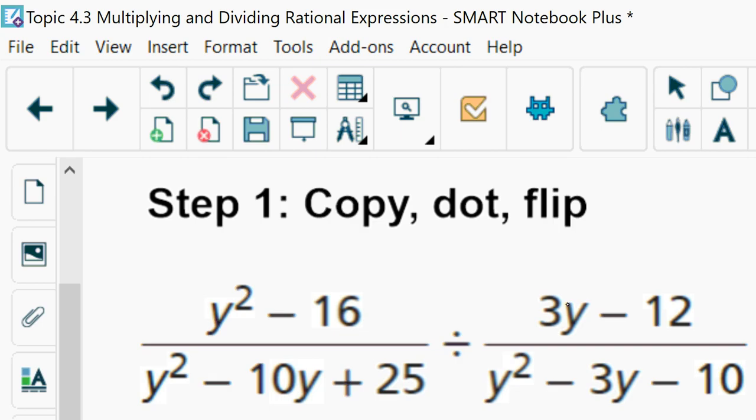Now I'm at the point where I can figure out what is matching in my numerator and my denominator. For instance, I see that I have a y minus 4 in my numerator and 1 in my denominator. I see that I have a y minus 5 in my numerator, and I also have a y minus 5 in my denominator. And I don't see any other quantities that can be canceled out. So what I have left, the 3 is still there. I'm going to put it out front. And we're done.